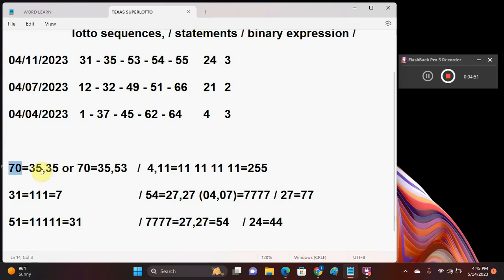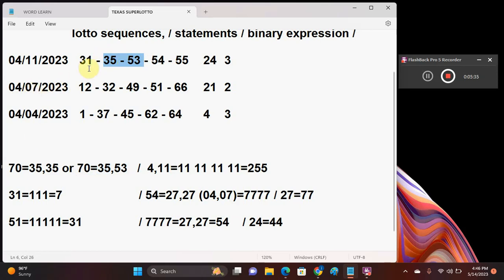So what Mother Nature does is it creates a reverse sequence of a 35. In other words, it puts 53. So in other words, 35 plus 35 is equal to 70. So this is your 70 right here, right? It's a very powerful sequence. And usually it sequences to a 35-35, but you can't have 35-35. You could have 35-53, which is a reverse sequence. This is equal to 35 as a reverse sequence. This is equal to 35. 35 plus 35 is equal to 70. So there's your 70, and it's sequenced to 35 and 53. See, so that explains that.